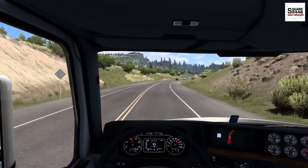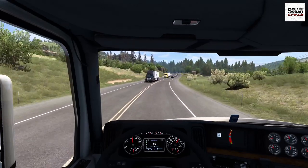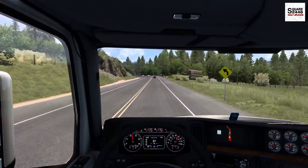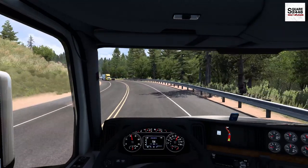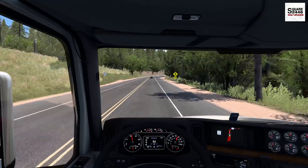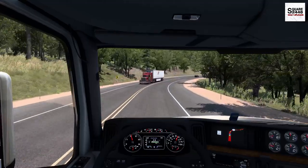Everything's kind of spread out — I like California too, but everything is so close together there. I do plan to get some of the DLCs, which should be a lot of fun. I definitely want to go over to Texas and Montana. I've been trying to get the Coast to Coast mod to work, but it keeps crashing my game. Not exactly sure why, but hopefully I can get that fixed. I think it would be pretty nice to expand the business that way.